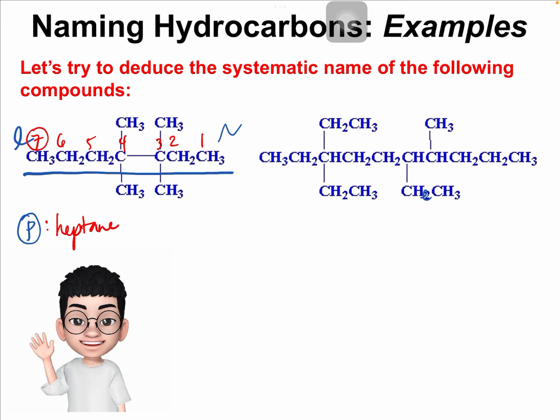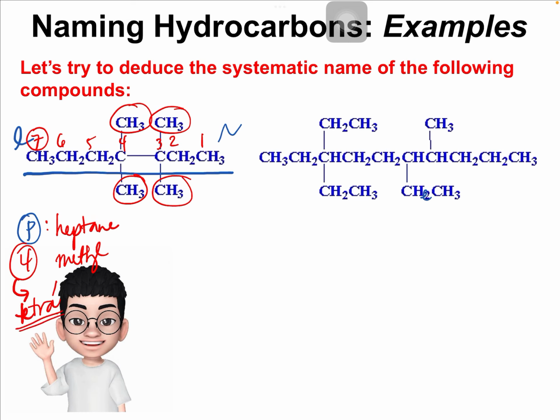Okay, now nasaan ang mga substituents? So meron tayong substituent, ito at ito. So basically, ilang carbons lang yung mga substituents natin. We have your methyl. Methyl siya kasi 1 carbon. Ilang beses na ulit yung inyong methyl group? So 4. So what is the prefix for 4? So we will use the prefix tetra. So the word is tetramethyl.